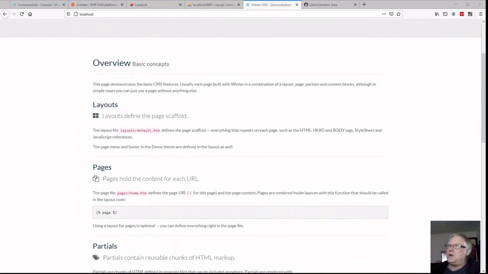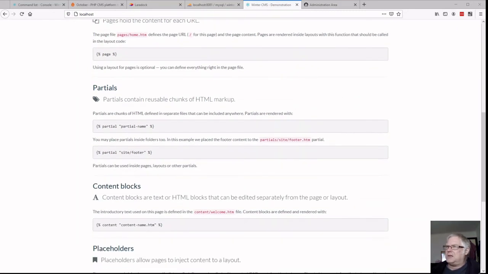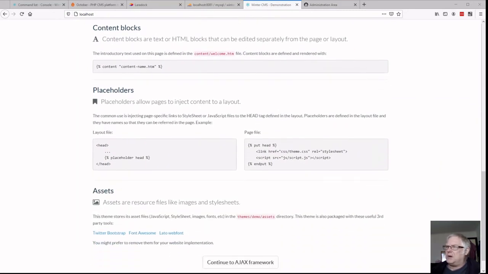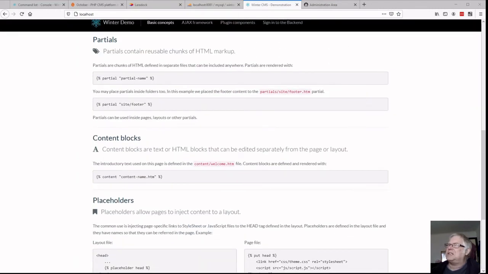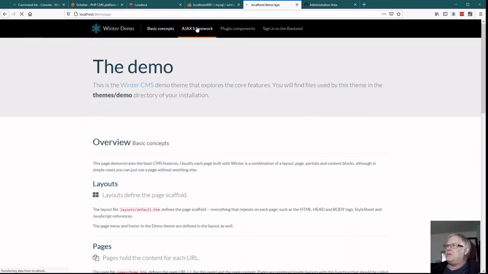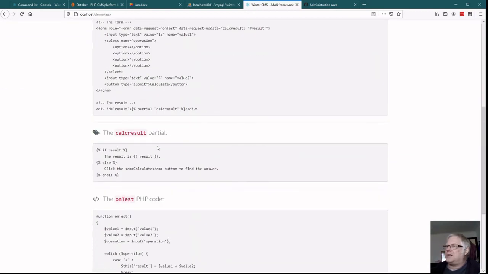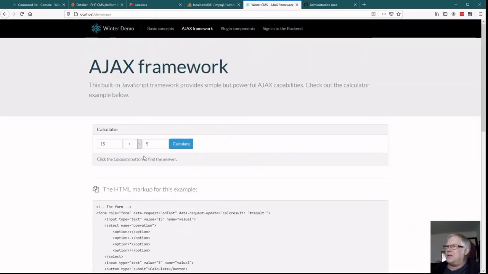So the overview we've got here: layout, so we can set default layouts in our theme, pages, partials for the includes, content blocks, placeholders, assets, all looks good so far. The Ajax Framework, one of the nice things about Winter and October, takes care of things for us.